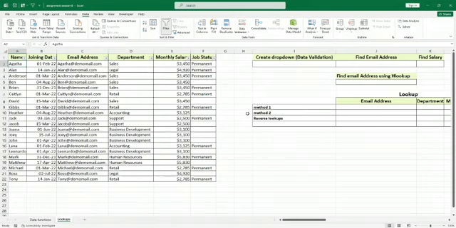Consider you are sitting in a shop. You want to design some menus, or maybe you want to design some attendance sheet. Or if you are a teacher, you want to design a drop down menu and you need to select a particular student and write all the data in front of it. So simple way to do that is, first thing, we'll create a drop down.